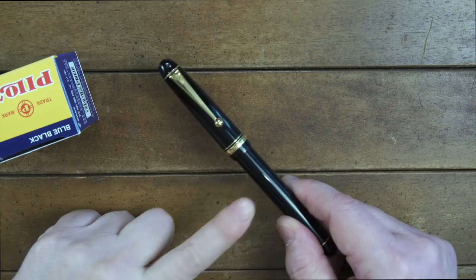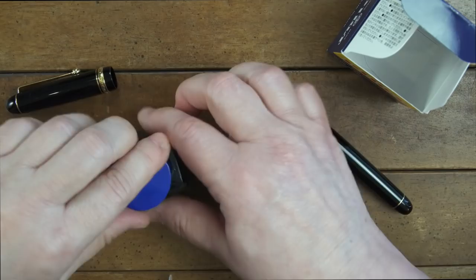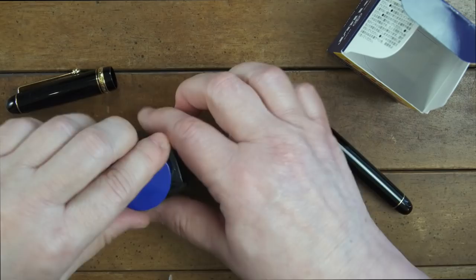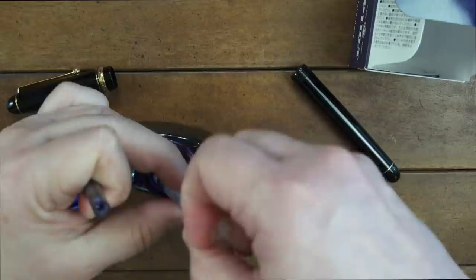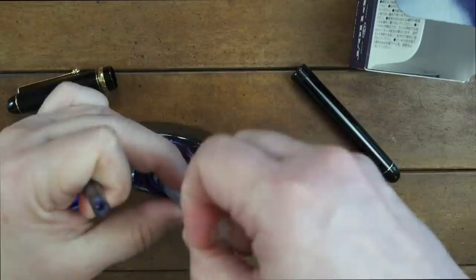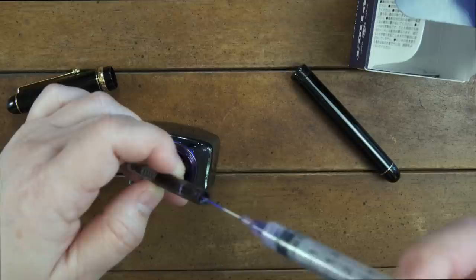One of the nice things about carrying multiple pens is that you don't tend to run out of ink, but since I was only using this one bottle I had to refill it quite often, and I was sometimes afraid of leaving the house without having a full converter. So I got really good at just filling that converter up. Once you've filled it up normally so that your feed is saturated, the best way to fill the ink up to the tippy top with the least amount of mess is to just syringe it right directly into the converter. That way you can fill it all the way up without having to do multiple drains, and it really minimized the amount of bubbles.